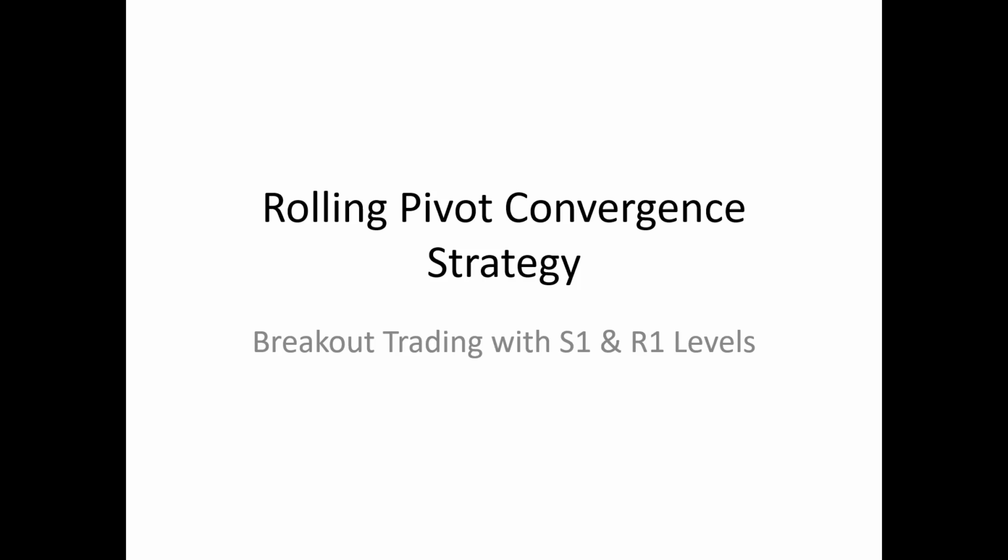Explaining you rolling pivot convergence and strategy. Breakout trading with S1 and R1 levels. Have you ever noticed how a rubber band works? When you stretch it, it stores energy. The tighter it gets, the more powerful the snap when you release it. The stock market behaves in the same way.